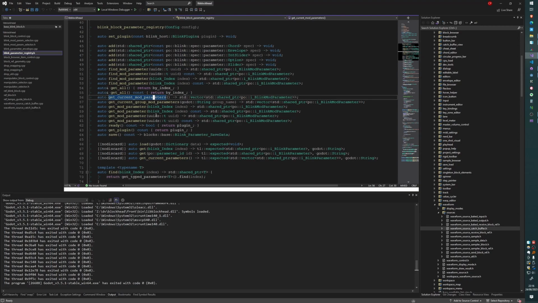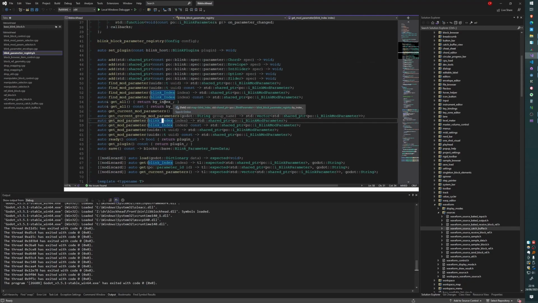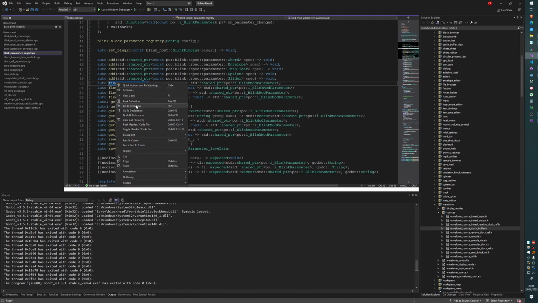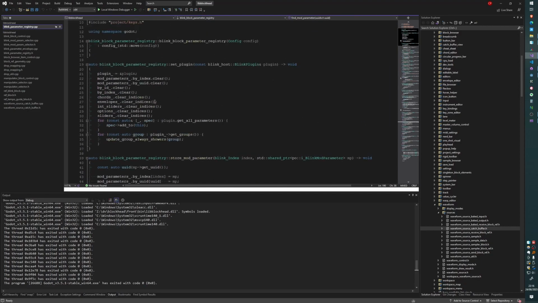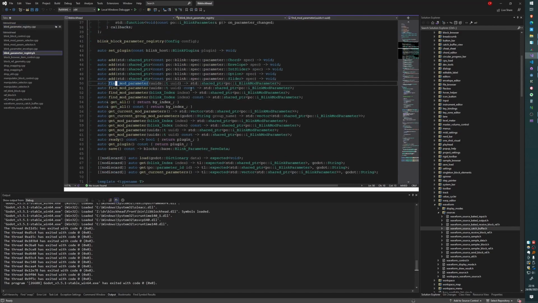What is all this? Find mod parameter would do it. Because this map is refreshed when the plugin changes, right? So that's what I should be using. Find mod parameter.